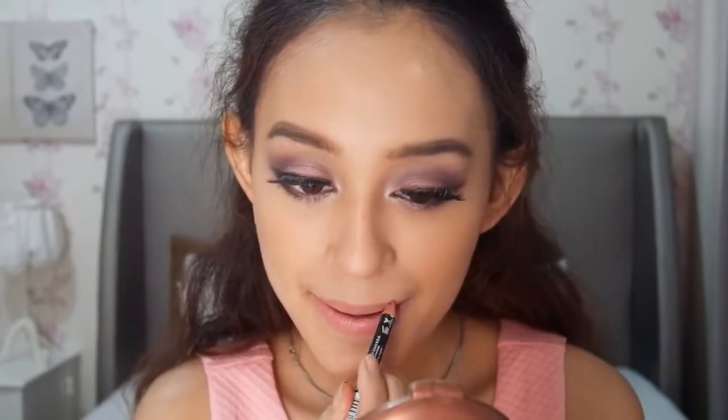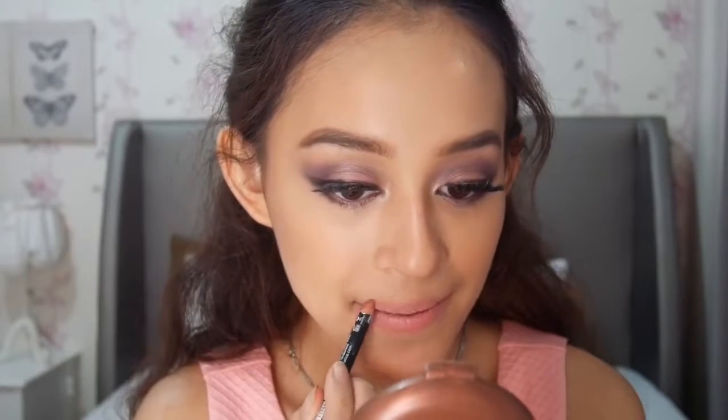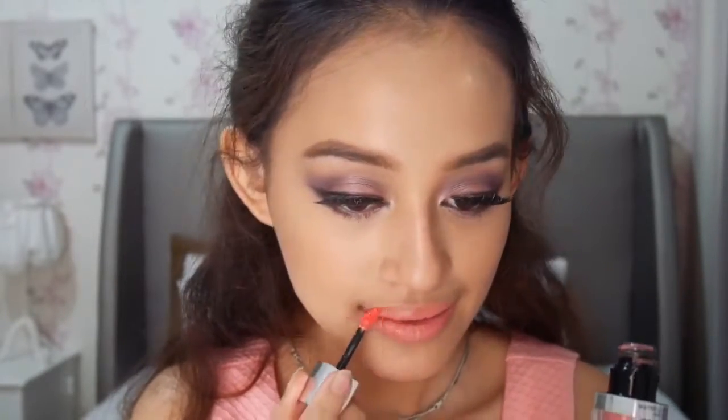Now to line my lips, I'm using this lip liner from NYX. This is called Nude Pink. I also fill my lips using this lip liner, and on top of that, I'm going to use this Maybelline gloss. I really like this peachy shade on myself, and this is the final makeup.